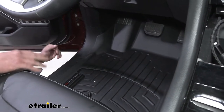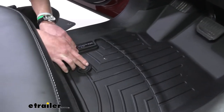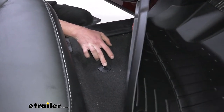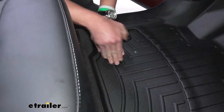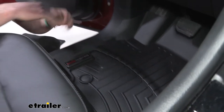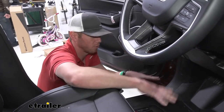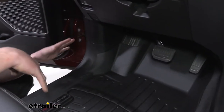This is a custom fit item, so one thing that the factory floor mats come with is these little circles right here, and that's going to clip down to our little pins down low. So you line them up, snap them in, and it's not really going to move anywhere. Even if we didn't have these in place, the way that they laser measure the floor pan of the vehicle makes it so that it really doesn't want to shift around anyway.